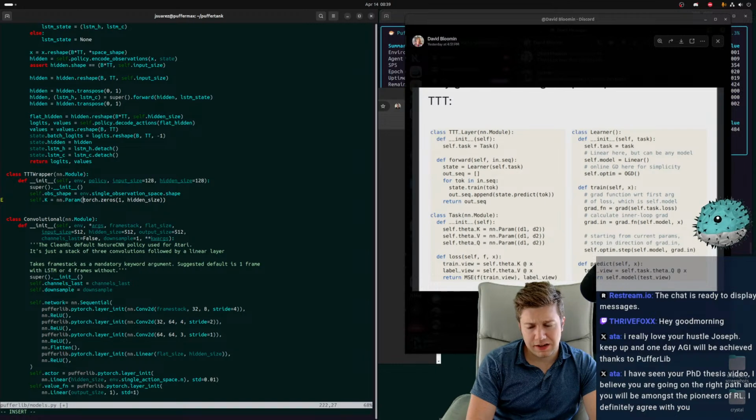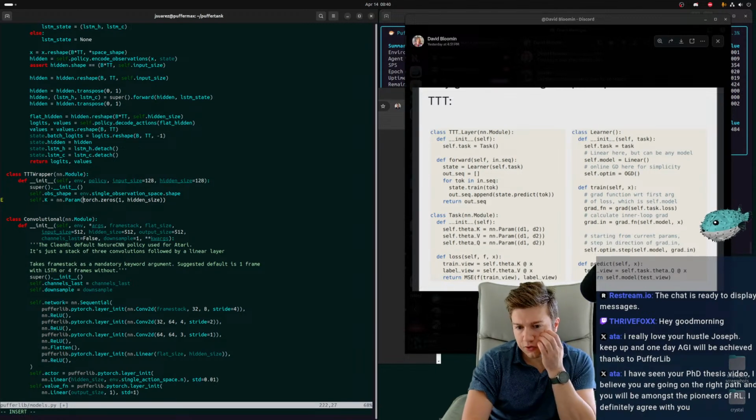How does param get initialized by default? I don't see any sort of initialization. Is this pseudocode? Hang on, I think this is pseudocode.